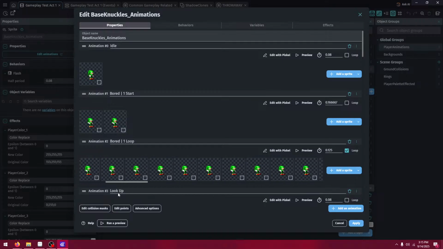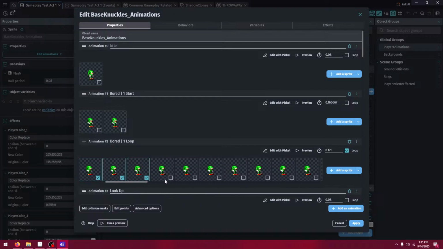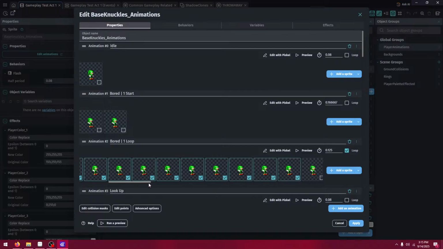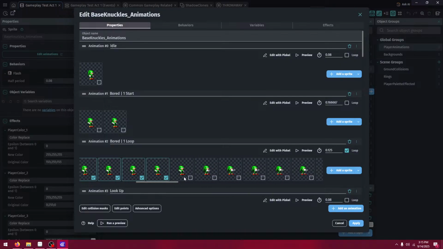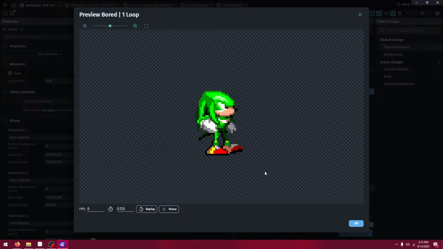And then we duplicate all of the foot tapping frames. I do not recommend doing it like this. But since this is like for the base Knuckles, in my mind it wouldn't hurt just to have it all set up here just for ease of use.